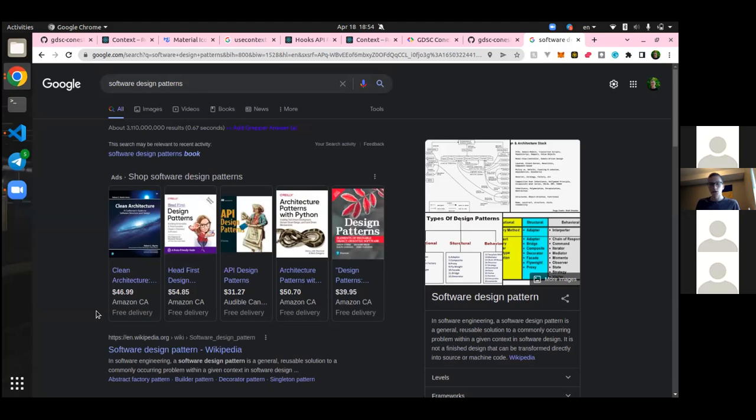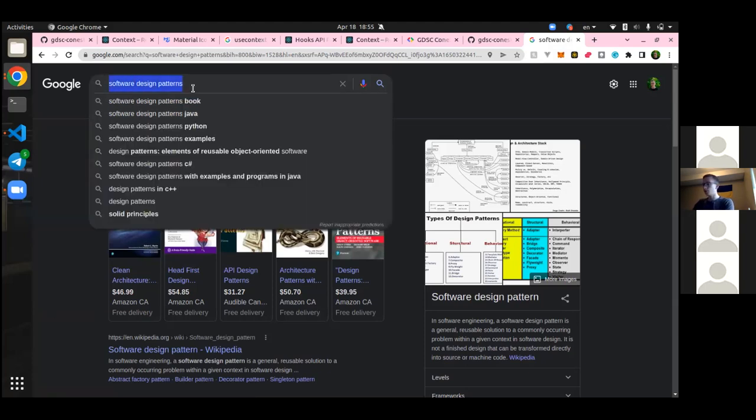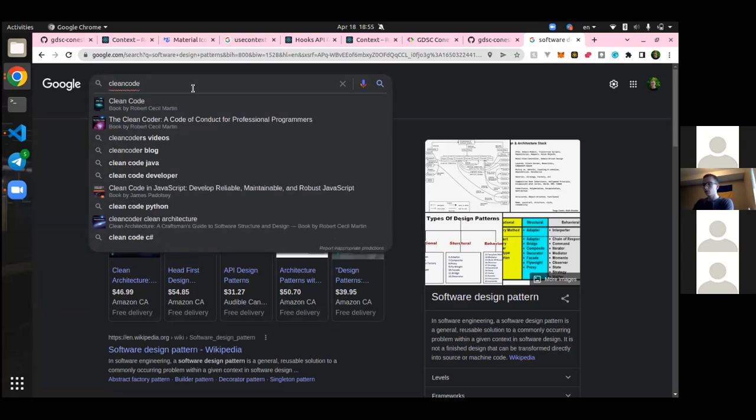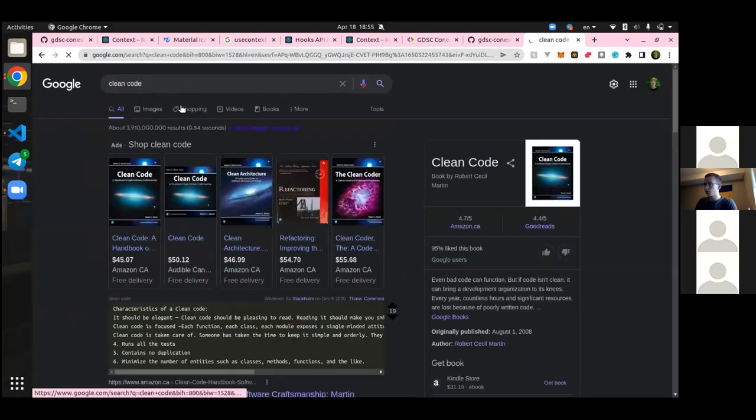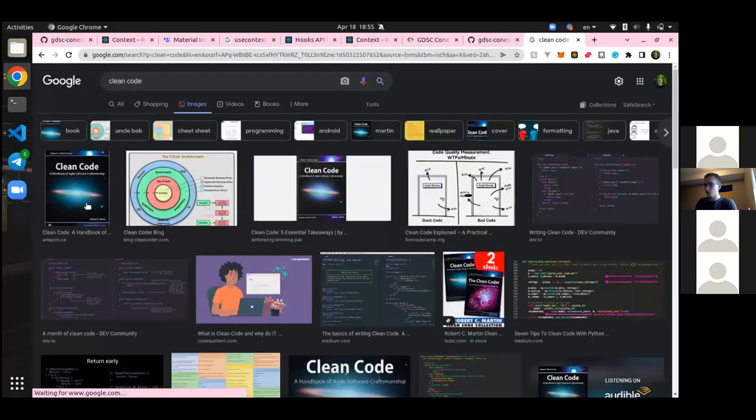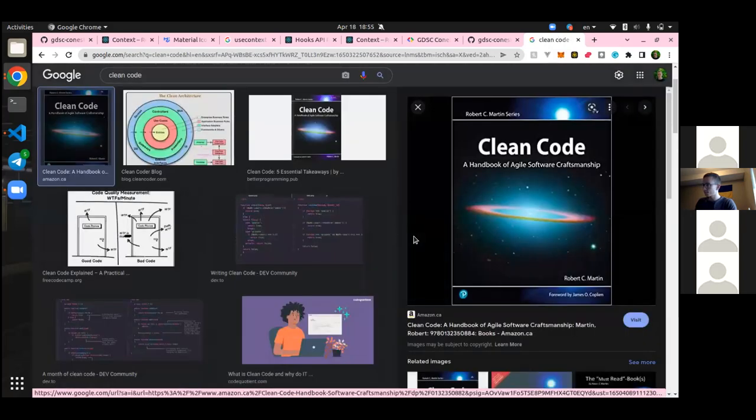A friend advised me a Clean Code book. I haven't checked it out. It does ring a bell. Clean Code, is this the one you're talking about? Yeah, I think so.